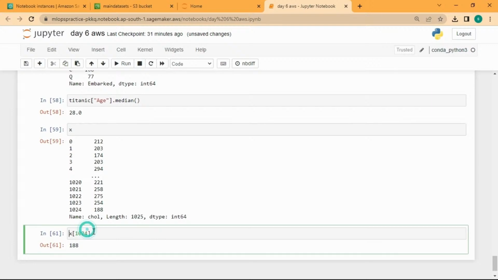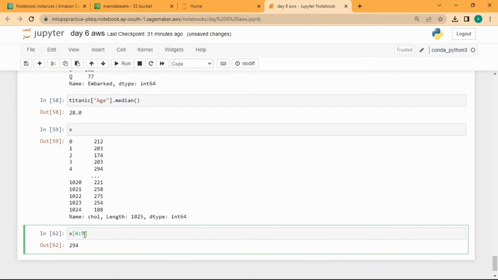Directly it is just giving, guys. Can you see it? For 4th place it's 294. Based on the index you can get it. And if you want to find a range of values, for example from 4 till 8, in Python you have to give the ending number one step above, which means if you enter 9, it will give you till 8 as the ending.